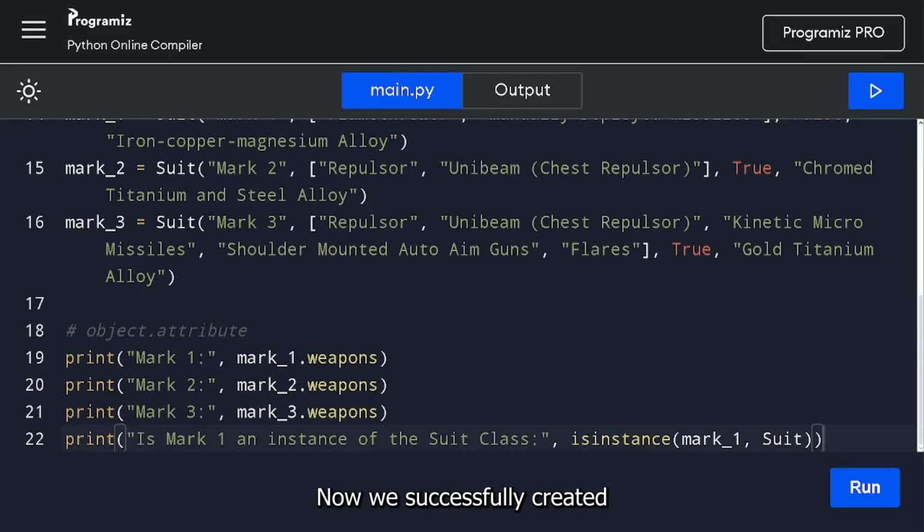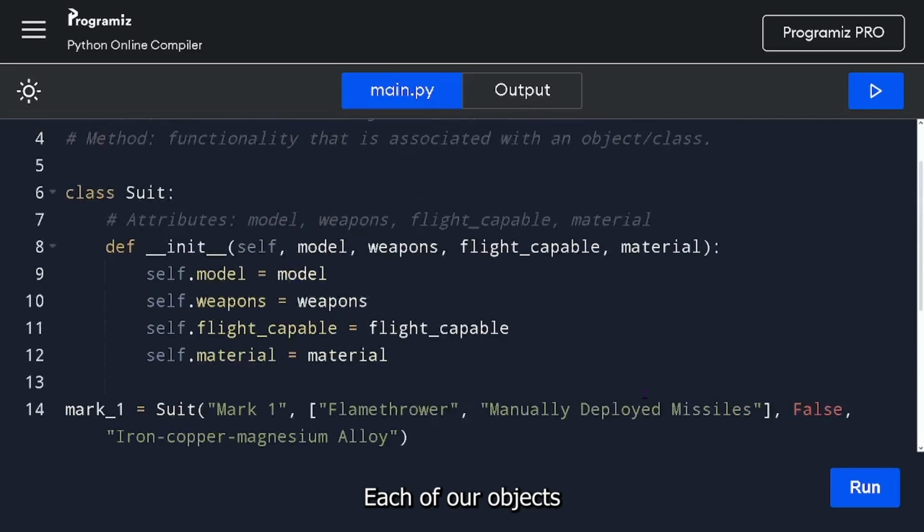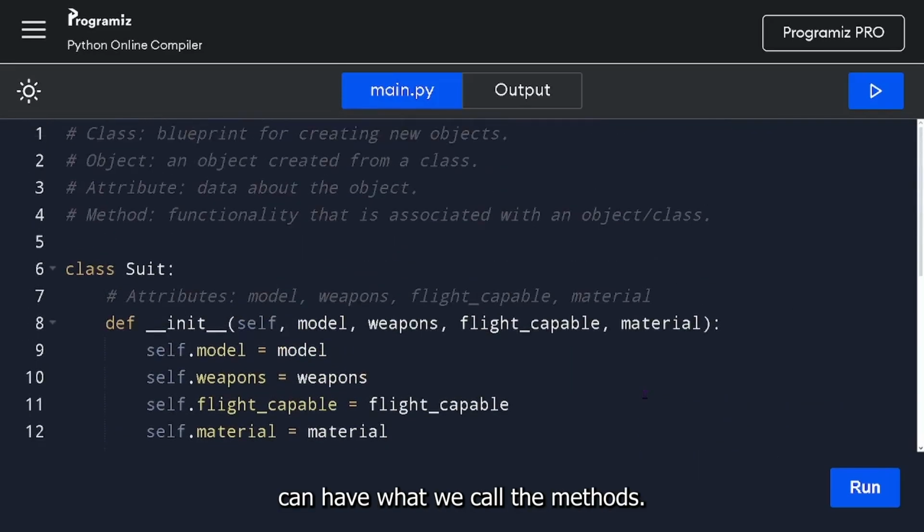Now we successfully created our objects or our Iron Man suits based on our class or our blueprint. Each of our objects can have what we call methods. Methods are functionality that is associated with an object or a class. So in most of the Iron Man suits, we have a way to see or display data, which Tony would like to call the heads-up display.